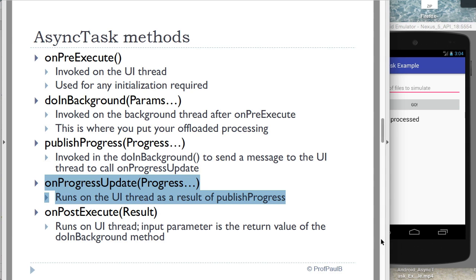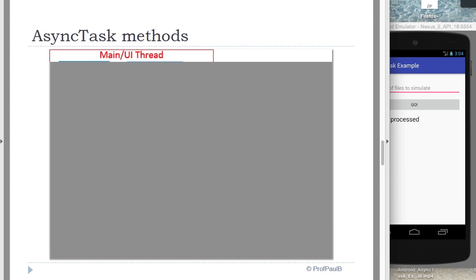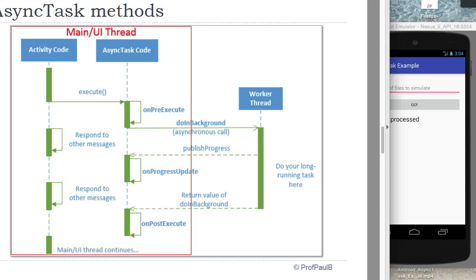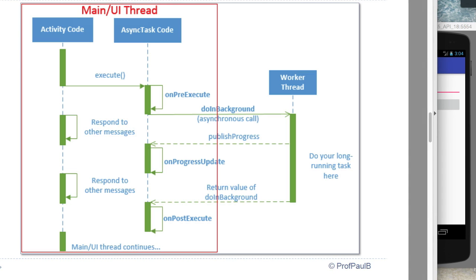So let's take a look. I do have another slide that is a little bit more visual. Let me just make the diagram a little bit bigger here so we can see. Okay, so on this diagram, the red box represents the UI thread. All of the code within here runs on the UI thread.